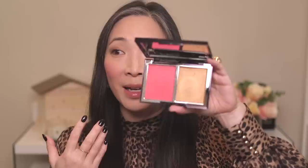So I can definitely use it in that way, and it's great. And I think if you have basically any skin tone, that will work for you. Even if you have a fair skin tone, what you're doing is just mixing these two colors, and it's just gorgeous. So that is the Bright Poppy. And this blush is maybe my favorite only because it's so unique.